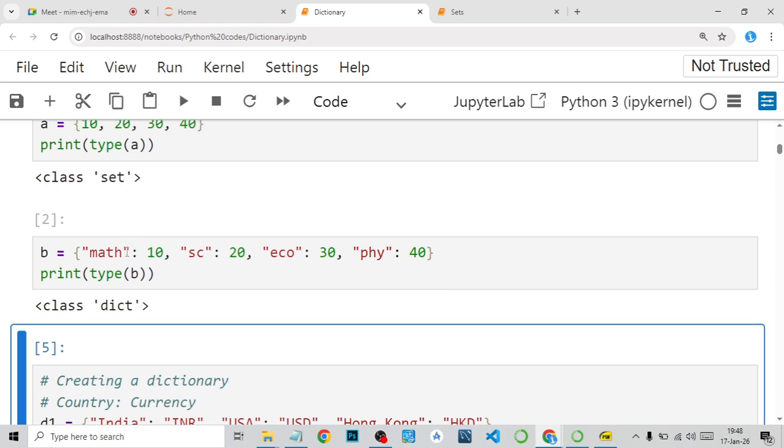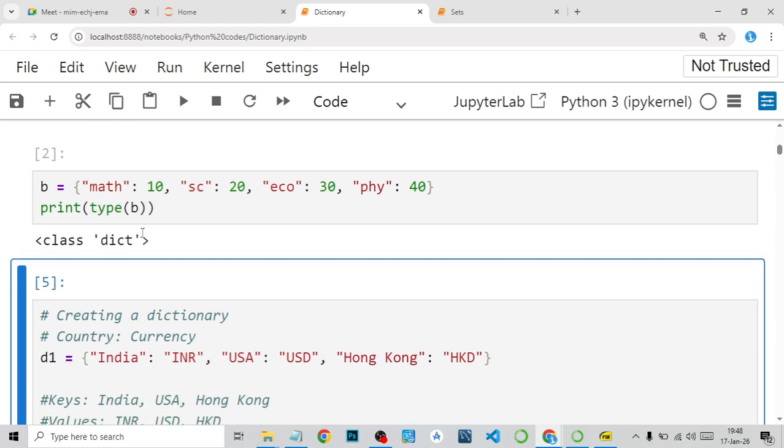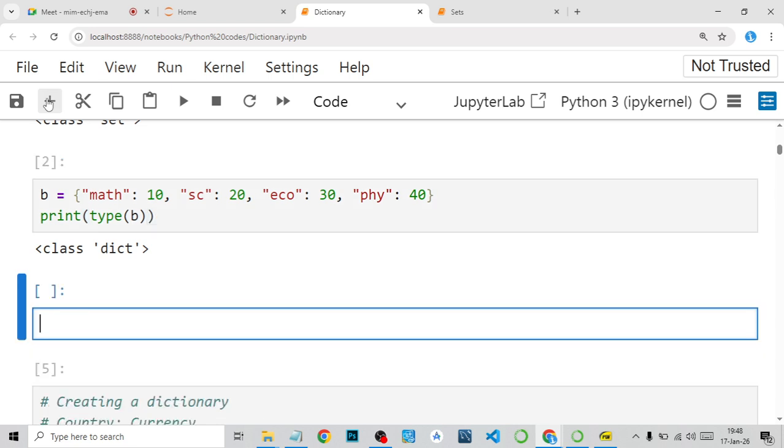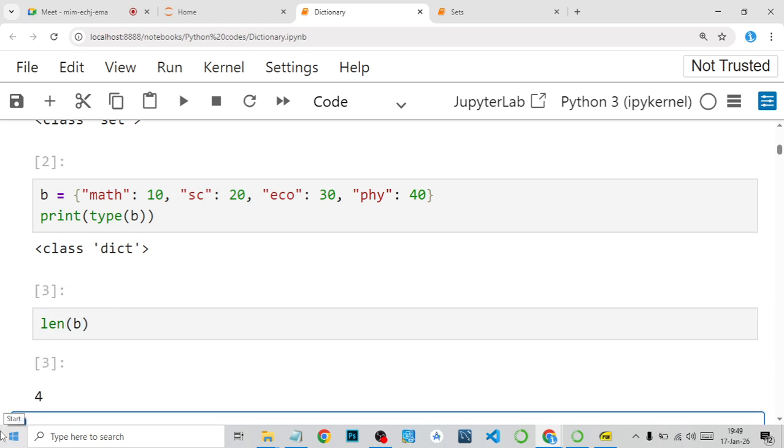Now let me do something. Let's say length of B is what? 4, because we have 4 keys here, which are maths, science, economics, and physics.